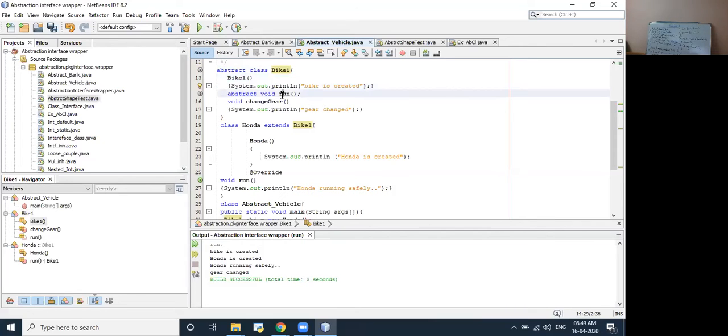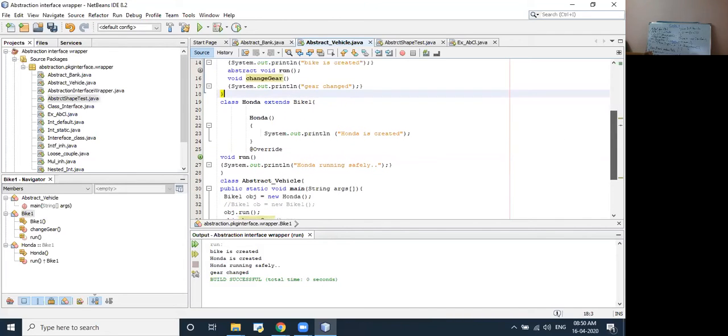Next we have this abstract method run, and we have the non-abstract method change gear, where we have simply written that gear is changed. Here we close the change gear method, and here the scope of abstract class bike one ends. Let's scroll down a bit.